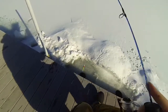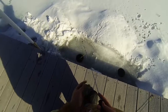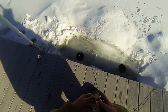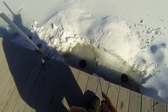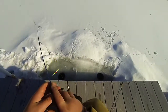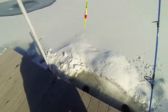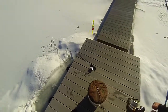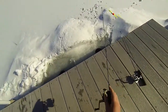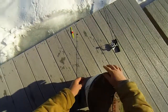Guys, got a bite as soon as I dropped it down. I'm sure you saw that. I just dropped it down and I had another bite. There he is again. Guys, I got another trout. Just like that, I got another one. Oh, he just got off. Wow, that was crazy. Well, I didn't catch him, but I hooked another one.